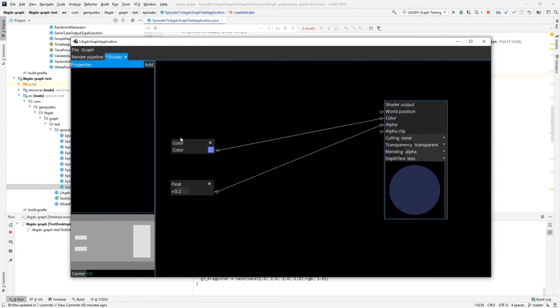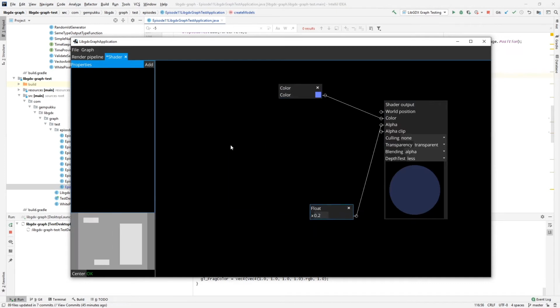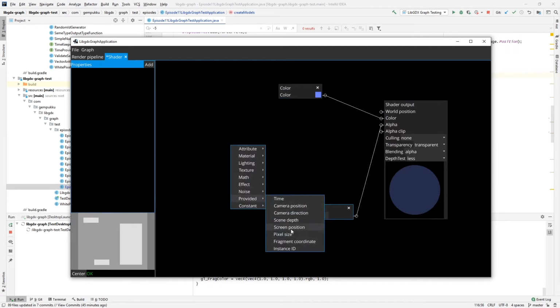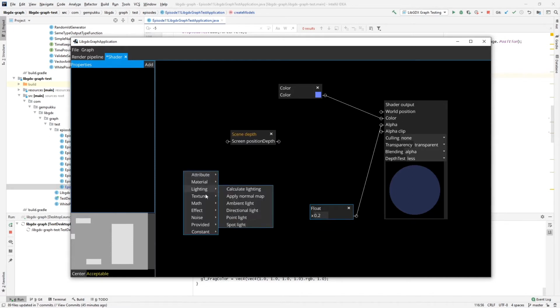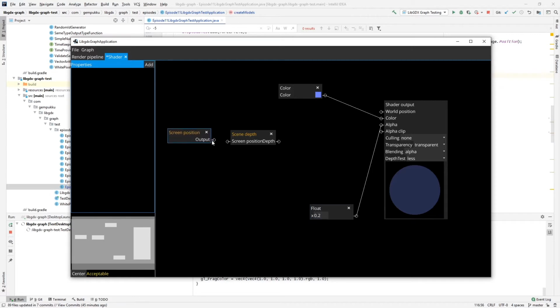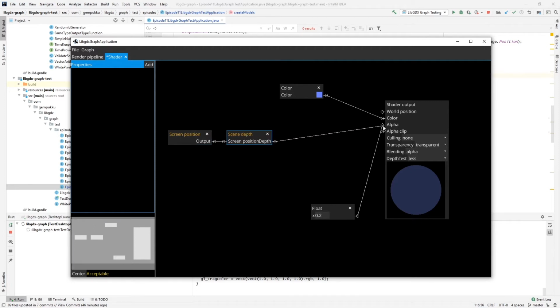So how we're going to do this is, in the provided part, we have scene depth, and we have to provide screen position. By default, the screen position is the position on the screen of the currently drawn pixel, and the scene depth you can read from anywhere on the screen you want. In this case, I want to read in the same place where it is. Okay, and scene depth is basically the distance of what is currently being rendered from the camera.